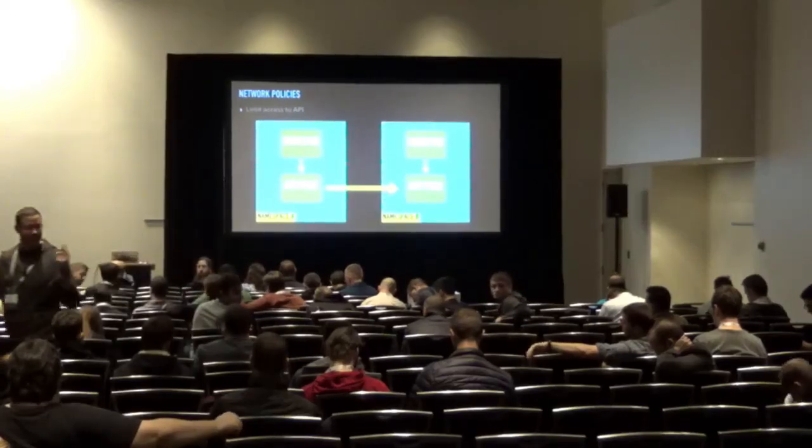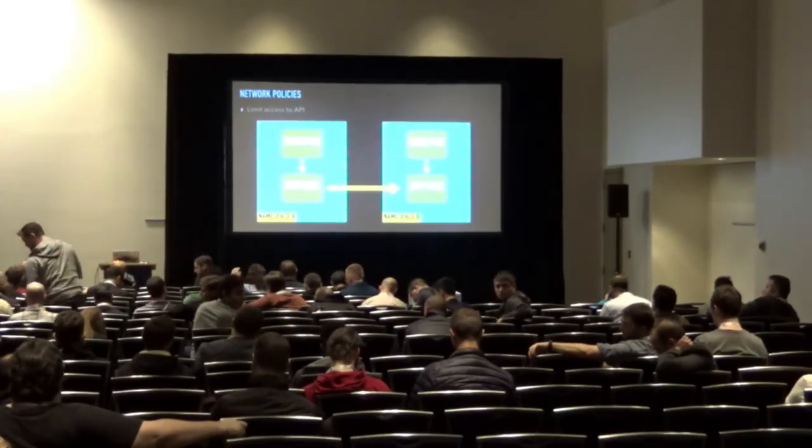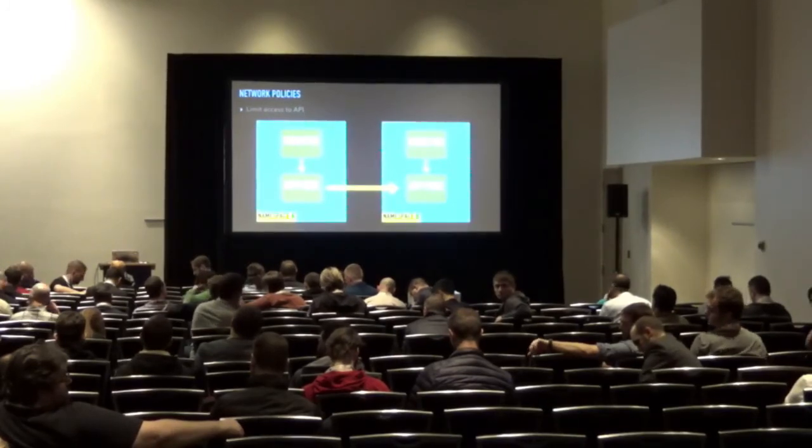HIPAA compliance isn't cut and dry — it's about how well you make your networks and how secure you are. All the best practices come into play: the less vulnerabilities you have, the less room for error. Were network policies enough to satisfy our compliance? I think they were. We typically deployed an AWS account per application or per team, which is very small scope, so we didn't have big multi-tenant clusters with lots of different applications. Those network policies were enough to satisfy our compliance folks.